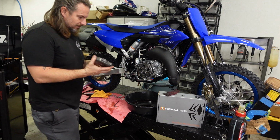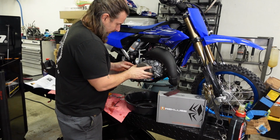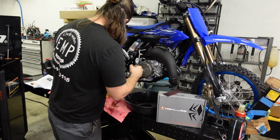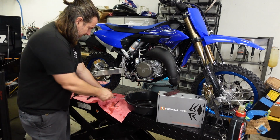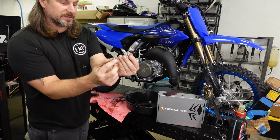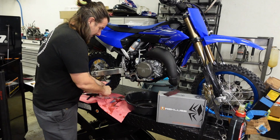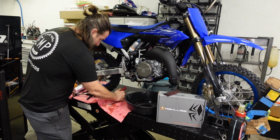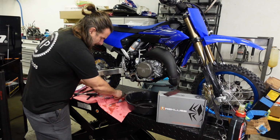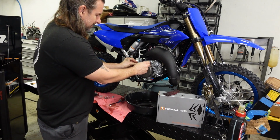We're going to install our new Rekluse clutch cover. So there's 4 short bolts and 2 long bolts. The long bolts go where the dowel pins were. They go through the dowel pins. That's why they're longer. And I don't know if this is proper, but use a little bit of blue Loctite just so these don't come out.